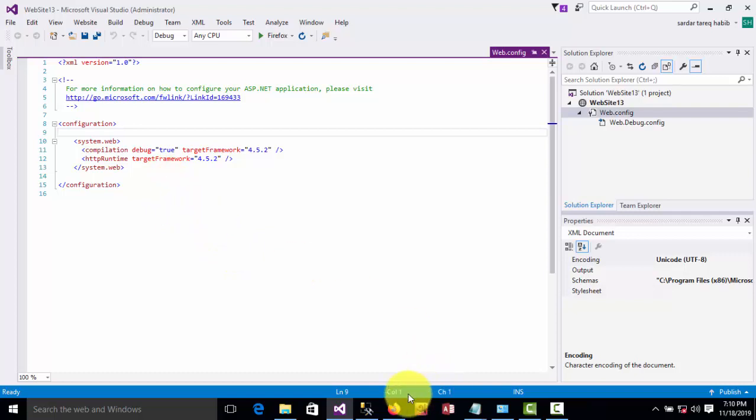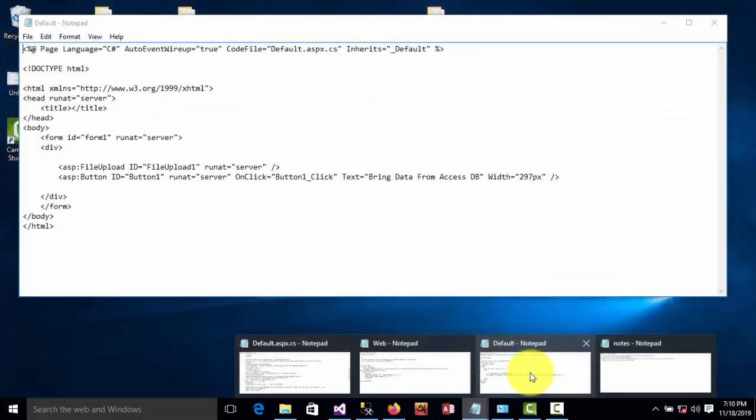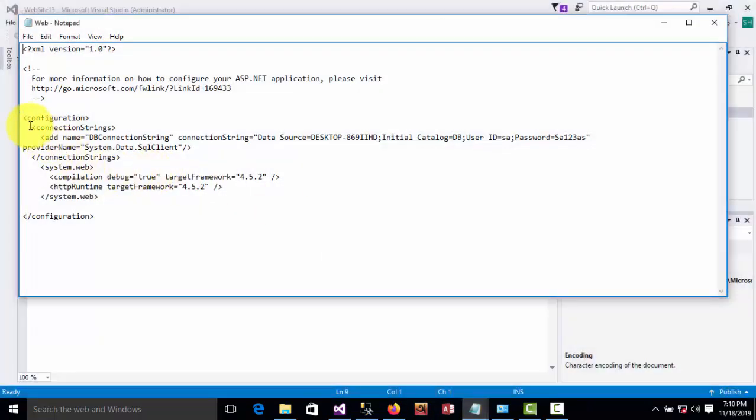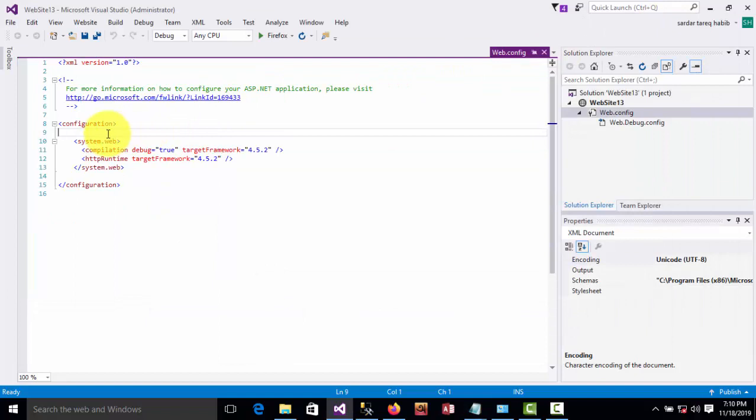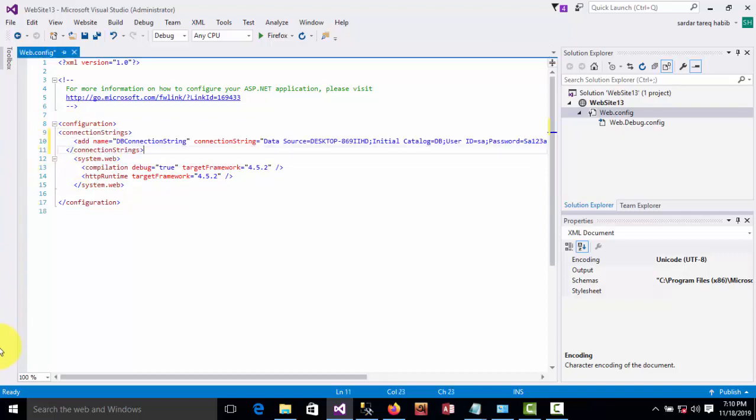So we have to put the connection string here. The connection string is here. I copy from here, and I will tell you what is the meaning of this code. Just put it here, after the configuration tag and before the system tag, in between. Yeah, this is the connection string tag.